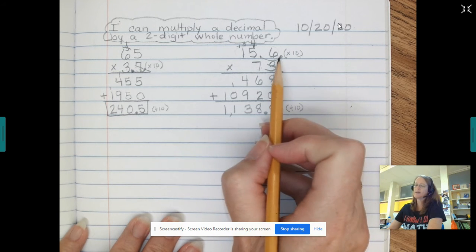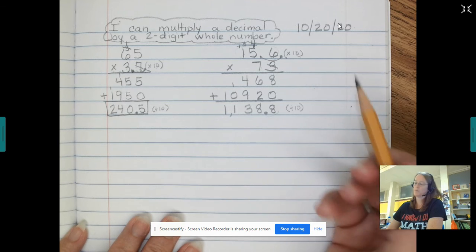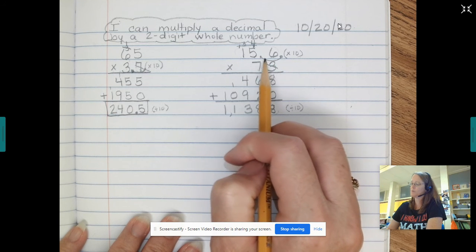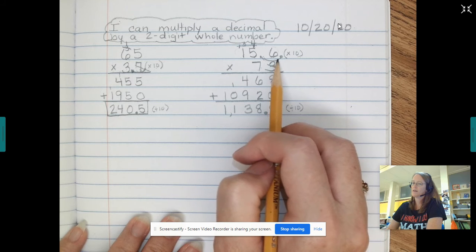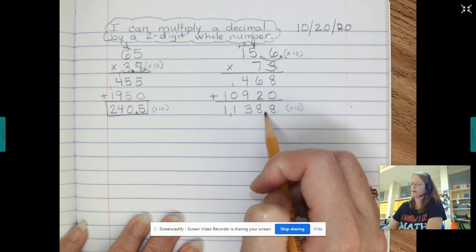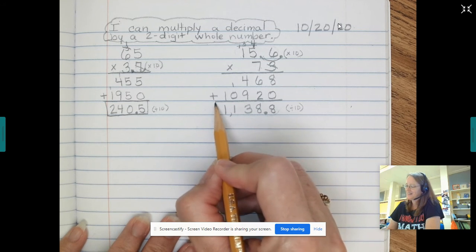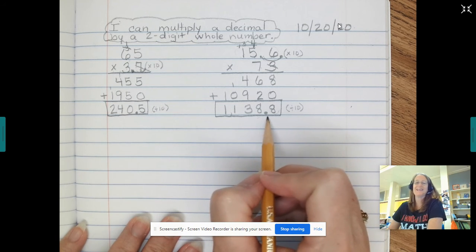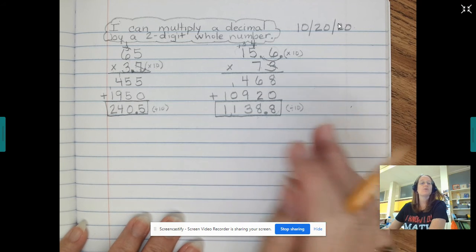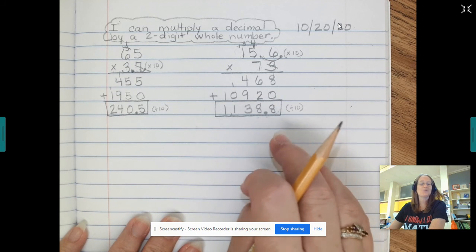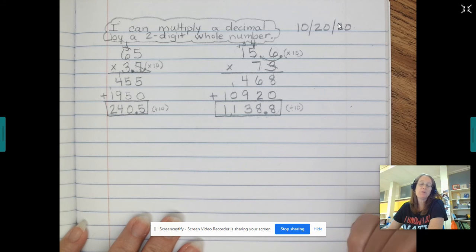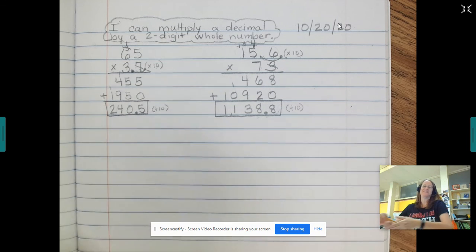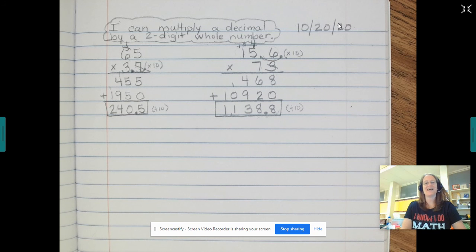Girls and boys, it's the same thing that Miss Mullinex was doing before, where I said count the number of times that decimal moves in the factors and move it that same amount of time in the product. Same thing, okay? Just different words. So my answer is 1,138 and 8/10. Make sure that you have both of these examples in your journal. You can make up your own and practice as well. There's a practice slide coming up.